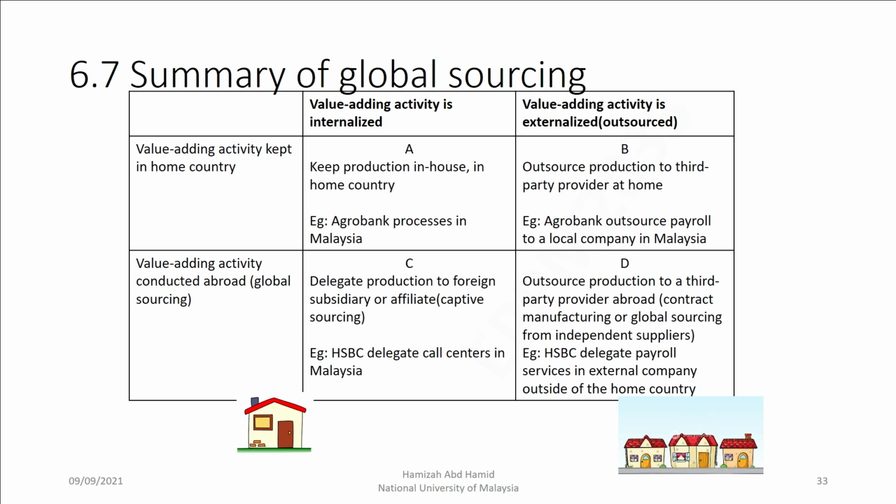So, global sourcing essentially is a question of internalizing or externalizing functions. It also will depend lah on the company, the product and so on. So ada beberapa kombinasi di sini. Value adding activity kept in home country and activity is internalized. So syarikat tu di dalam negara asal, production pun, supply chain function pun di negara asal. Contohnya proses-proses agrobank dekat Malaysia. Memang kena buat kat Malaysia lah sebab agrobank memang bank Malaysia.